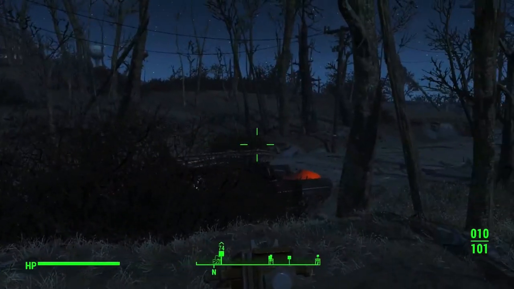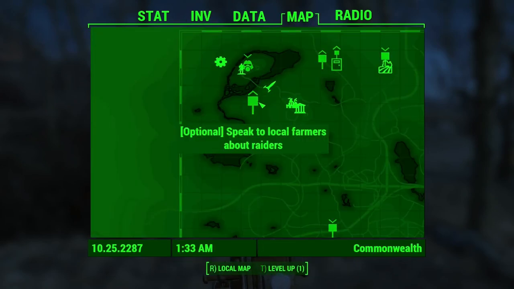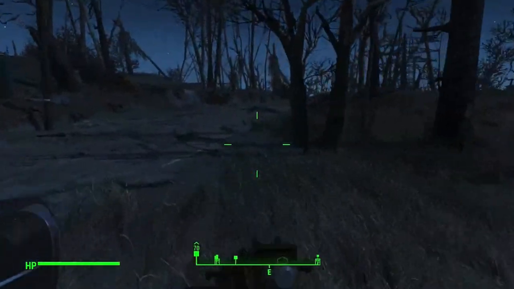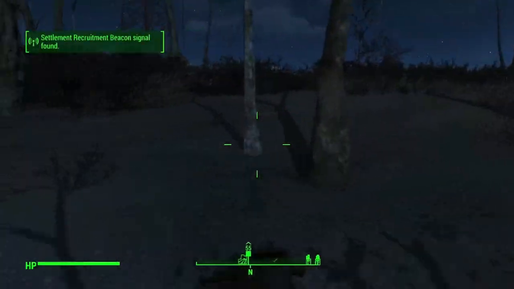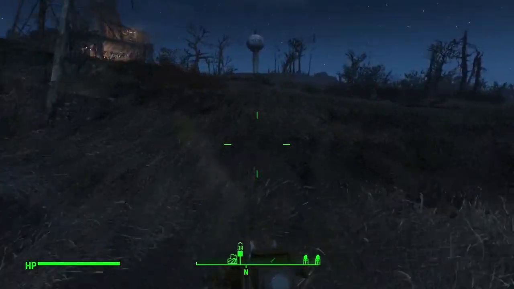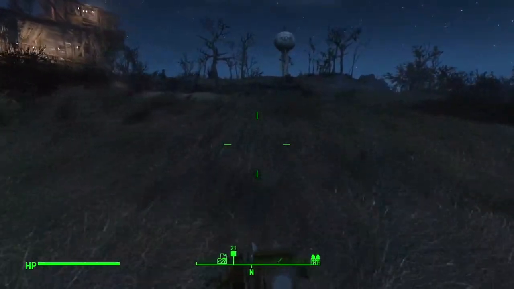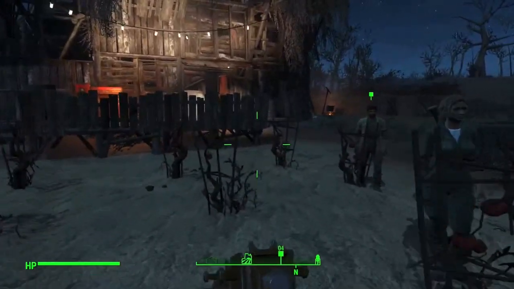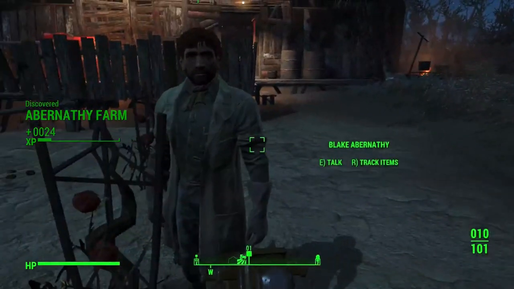I like stopping to find Jake's cache of equipment because he gets his cute little helmet. And it's right on the way, literally. All right, off to Abernathy. Here we go. Hey there, Blake.